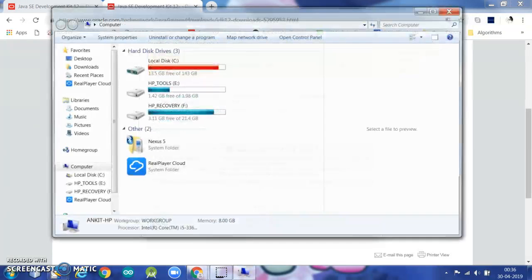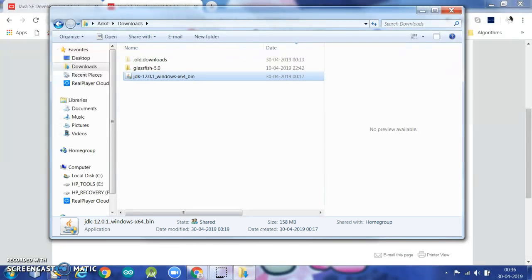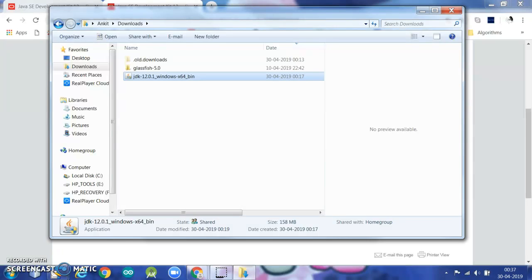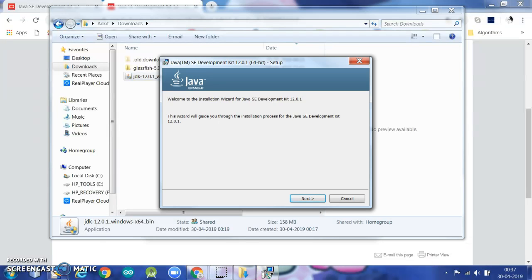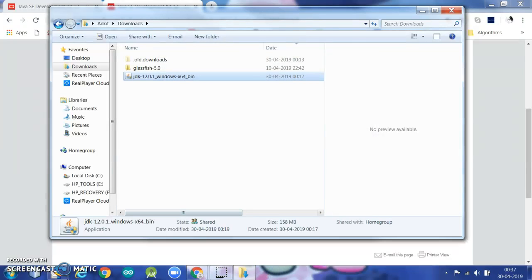On a Windows machine, you will find it under your download section. Once you have this file here, you can go ahead and select it. It will ask for your permission, hit yes, and then an MSI will kick in and start the installation for the Java Development Kit, JDK. As I have already installed JDK 8 and I don't want to mess it up, I'll hit cancel. You just need to keep hitting next and install the same.